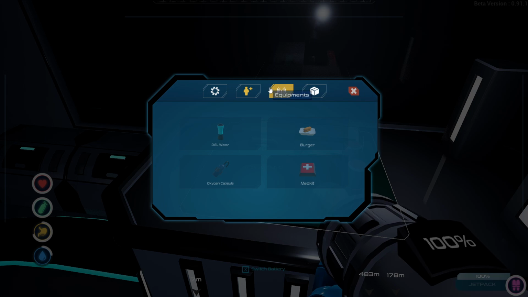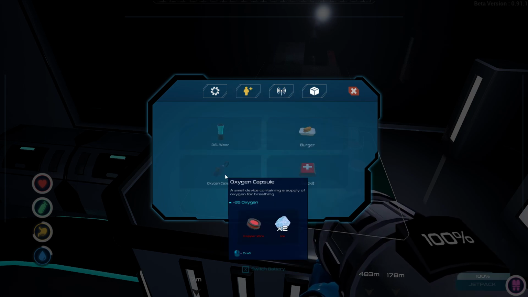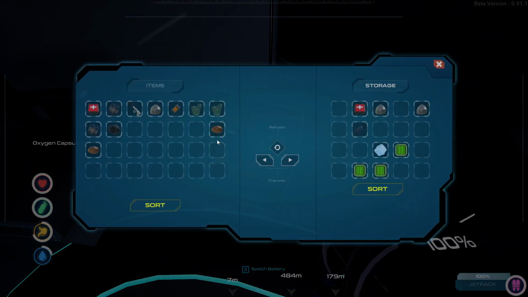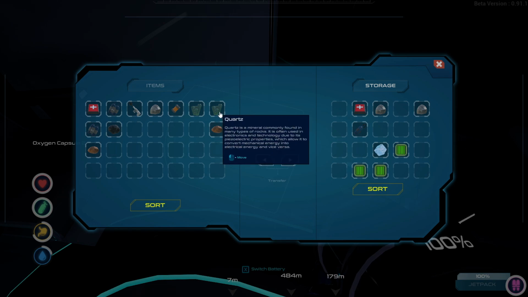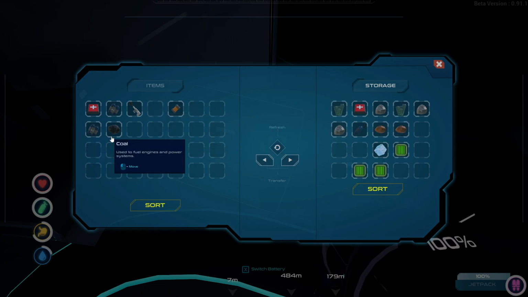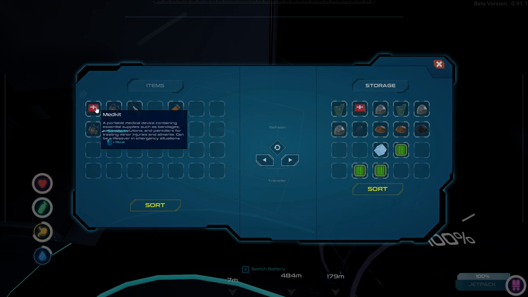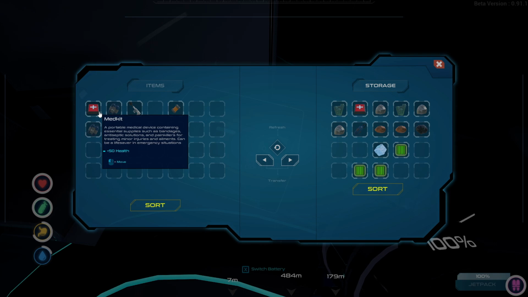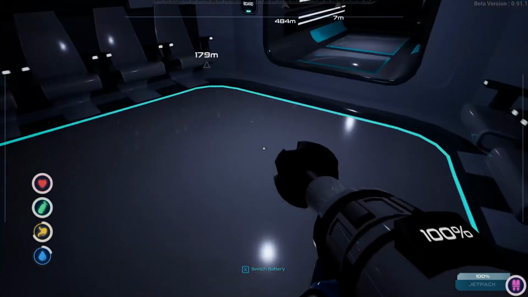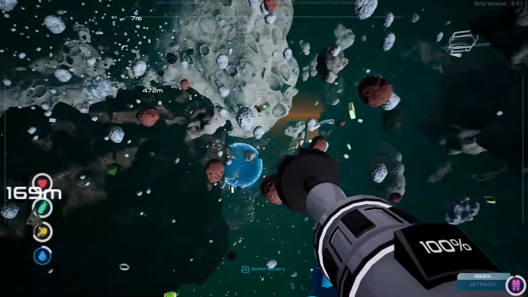Let's go here. Oxygen. So I've got a double oxygen capsule. Let's take that. And let's put all this stuff away. We're going to be coming back with full pockets, I hope. Keep the battery. Keep the med kit just in case. Actually, med kits won't do me any good out there unless I hit something. If I hit something, the damage is going to be pretty big.